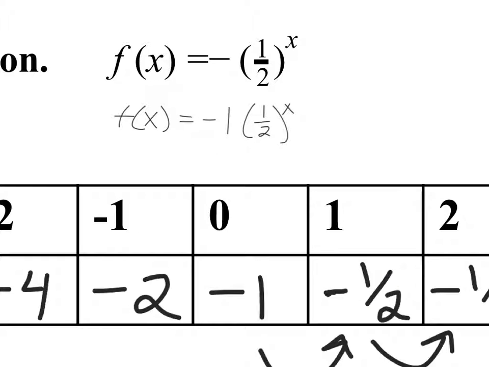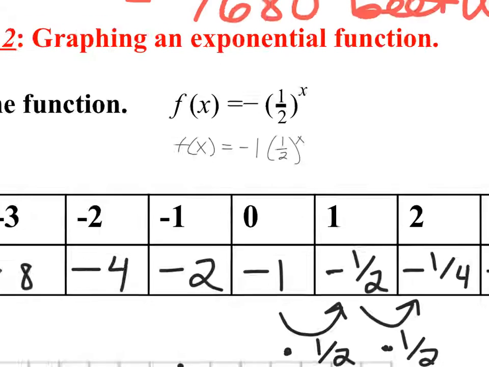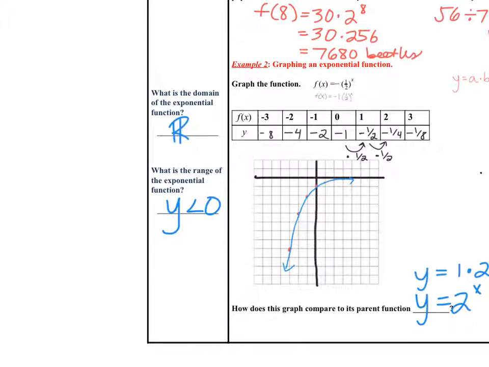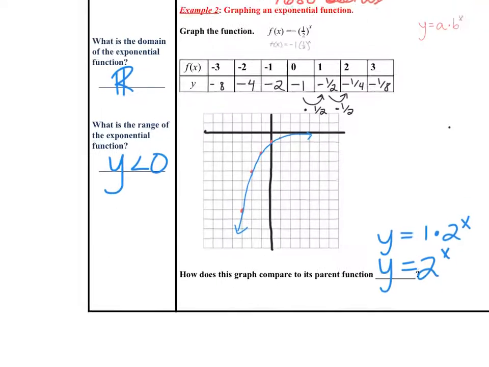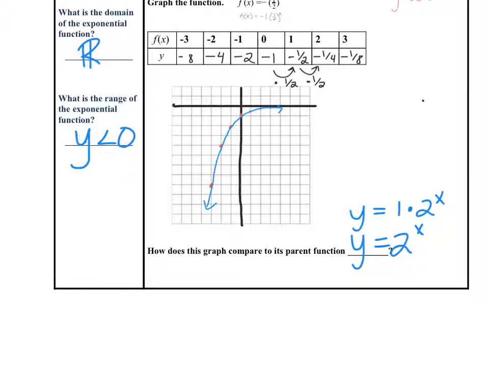And so what that does is, notice how it's flipped over the x-axis. The one that you did on Tuesday was going up and to the right. This one is still going up and to the right, but it's actually called a reflection over the x-axis because it's got -1. So because it's negative, it reflects over the x-axis.